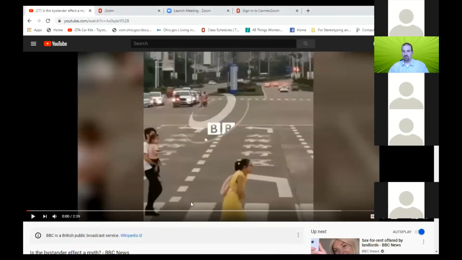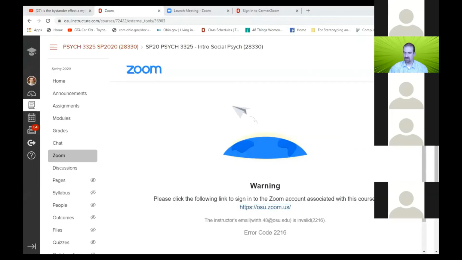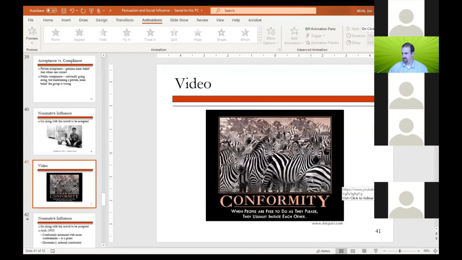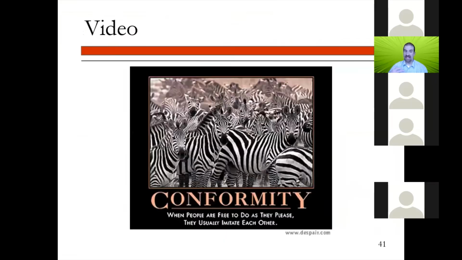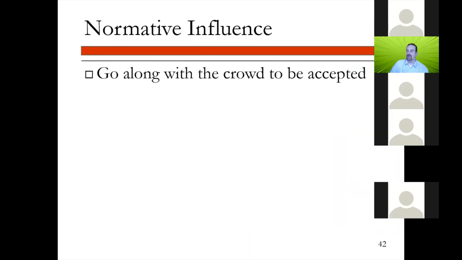All right. So let me get us switched over to our slides again, just 1 second. All right, so what we see there is this basic idea that the participants went along with the norm. They went along with the norm of giving that incorrect answer, even though it was obvious. They were not quite sure how to respond, but they still went along with that group. And what we see is that individuals will go along with the crowd to be accepted.